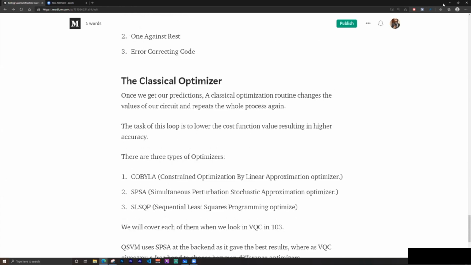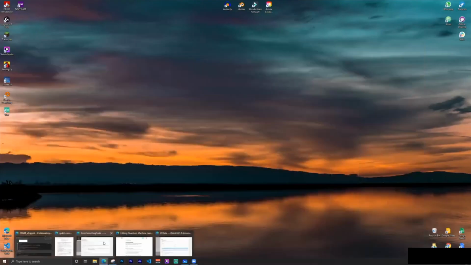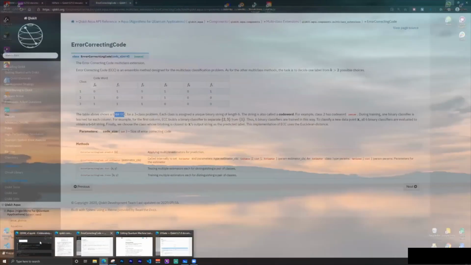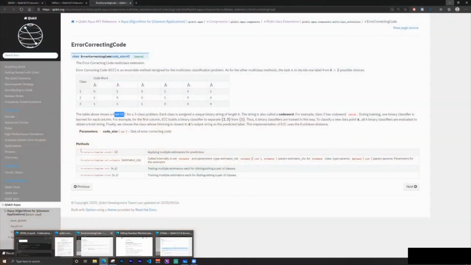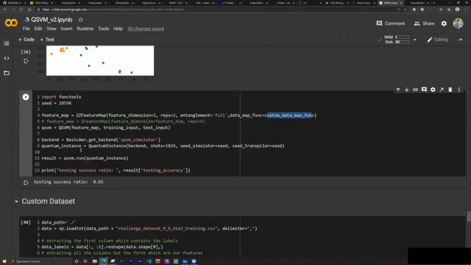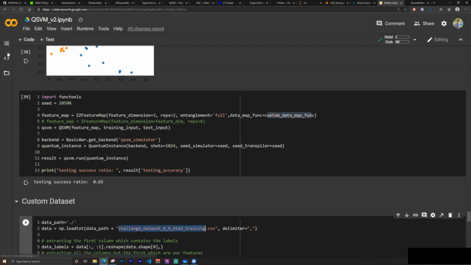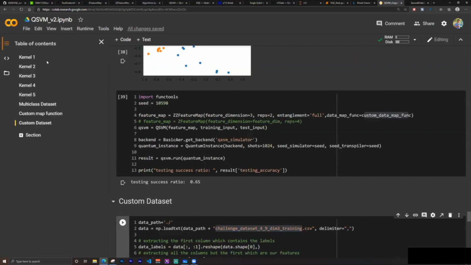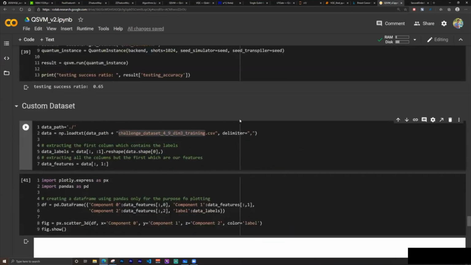Yeah. So the one last thing which is remaining is, okay, we looked into different feature maps. We looked into building our own custom functions to transform the data, to encode the data into the desired format we want. So one more thing: we know that these are all the data sets which are already there, but we don't have a data set in the library which is provided. So how do we do it with our own data set? I don't know how many of you attended the hacker challenge where they showed us how to do that. What it says is that there are two ways to do that.